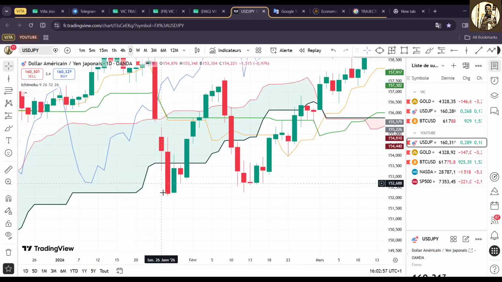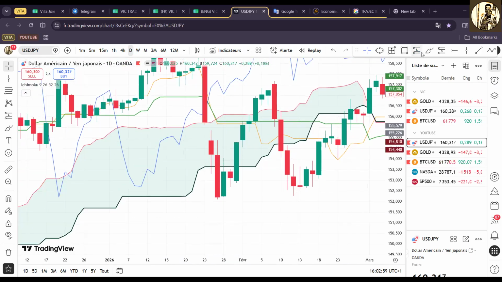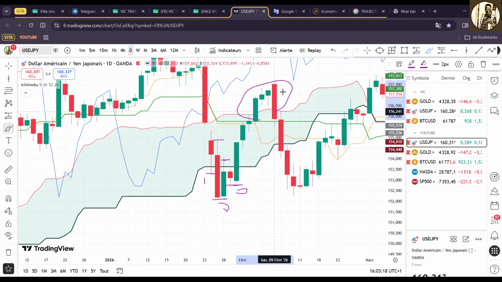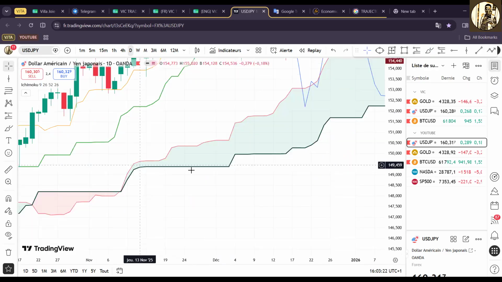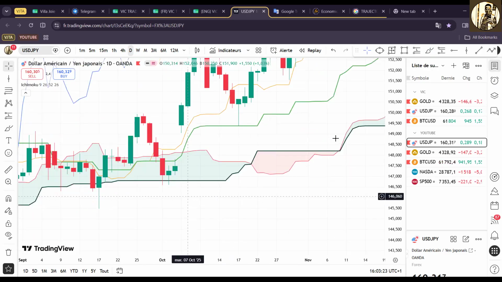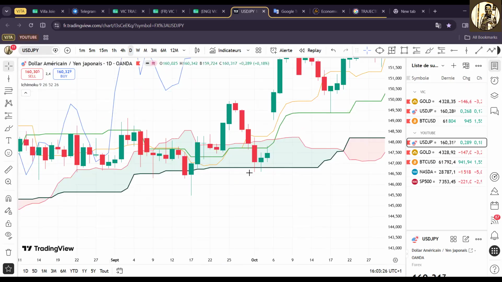So you also have it at this level, right? You also have the same behavior here. First SSB touch, first take profit just above the SSB line. Second SSB touch that is below the first one, take profit just above the SSB line. Third SSB touch, and then take profit just on Kijun. That is how SSB works. And it does that many times.